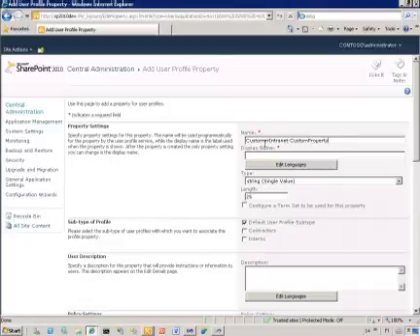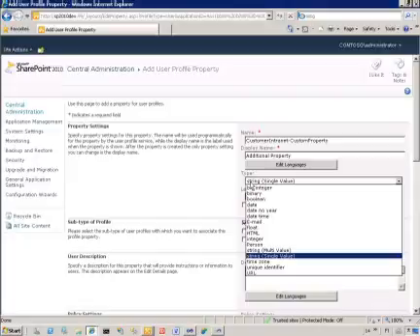This way, if some other provider is providing some customizations within the same environment and utilizes the same user profile service application, these user profile properties won't overlap. And then we are able to define the display name, which will be visible within the UI. So let's say additional property.